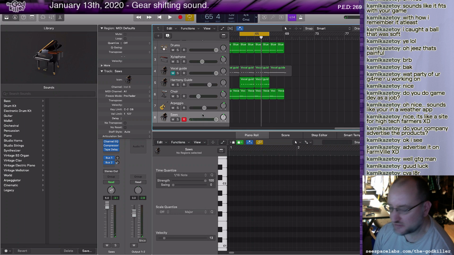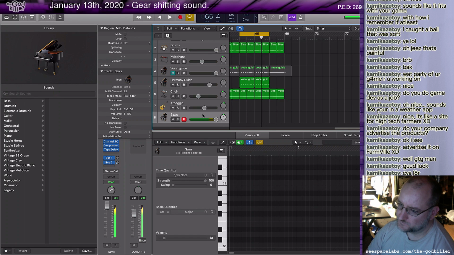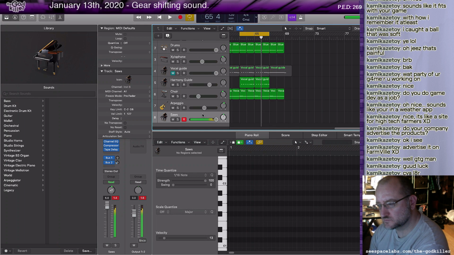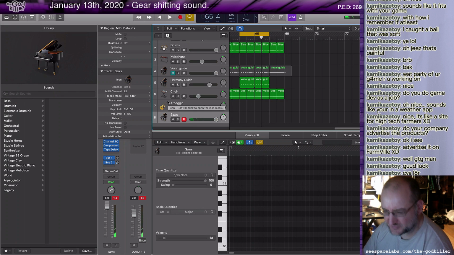It's got reverb that's similar to my other sounds as well. Okay, there's the base of something there.